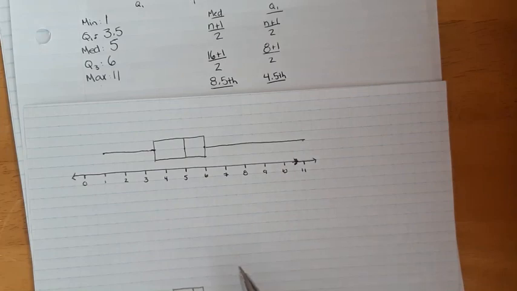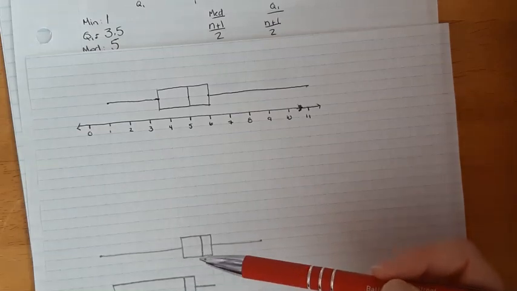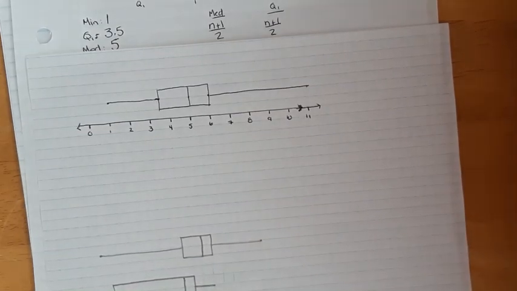So creating them is not that difficult, but then you can compare things when you're looking at more than one box and whisker plot, or it allows you to talk about the data, to explain it a little bit, or get a feel for what's going on. And that's what we want to do in statistics: we want to be able to talk about what the implications of this data are, how we can analyze it, what we can say about it. And that's really what statistics is all about. So there you go, that's box and whisker plots.